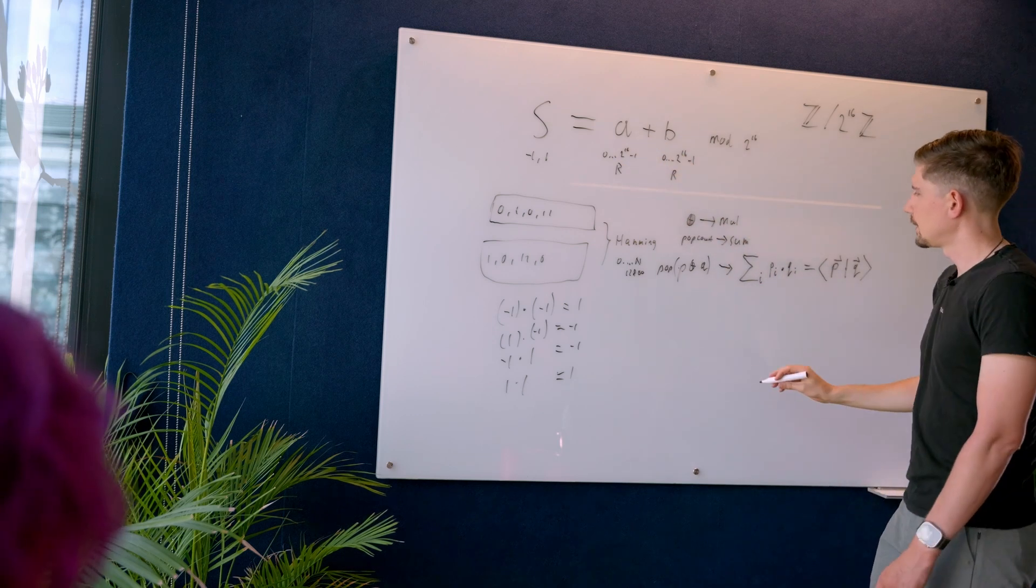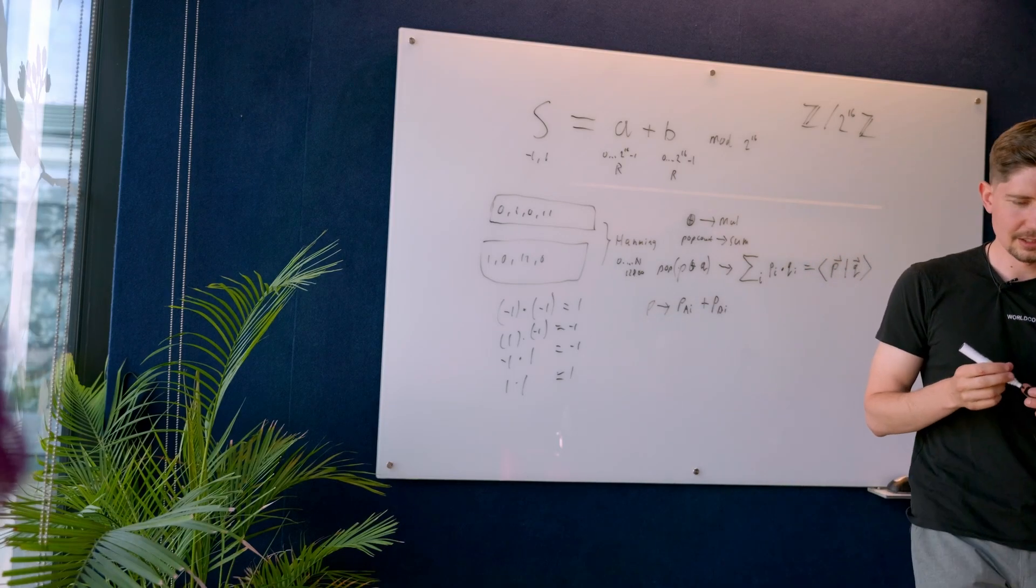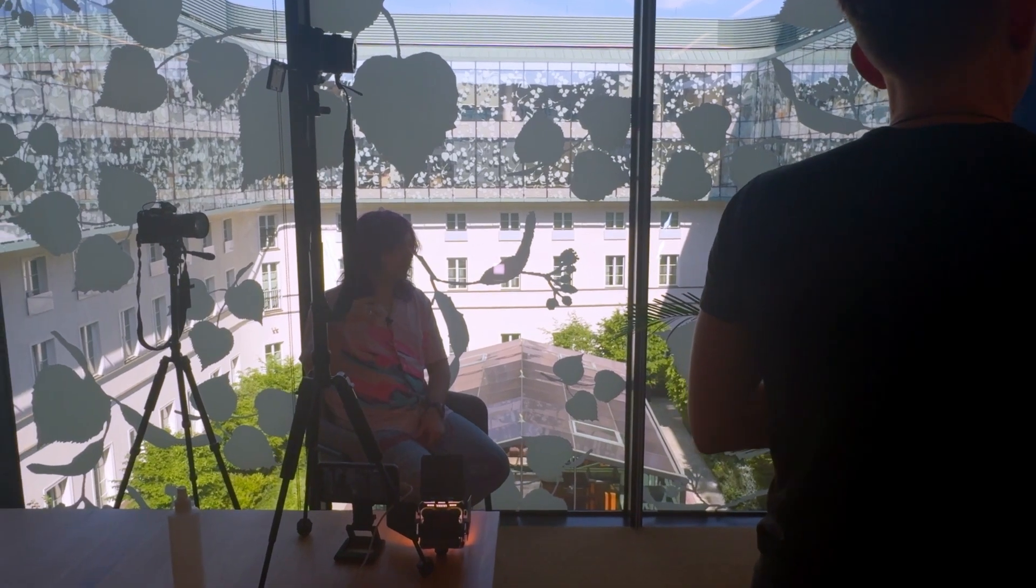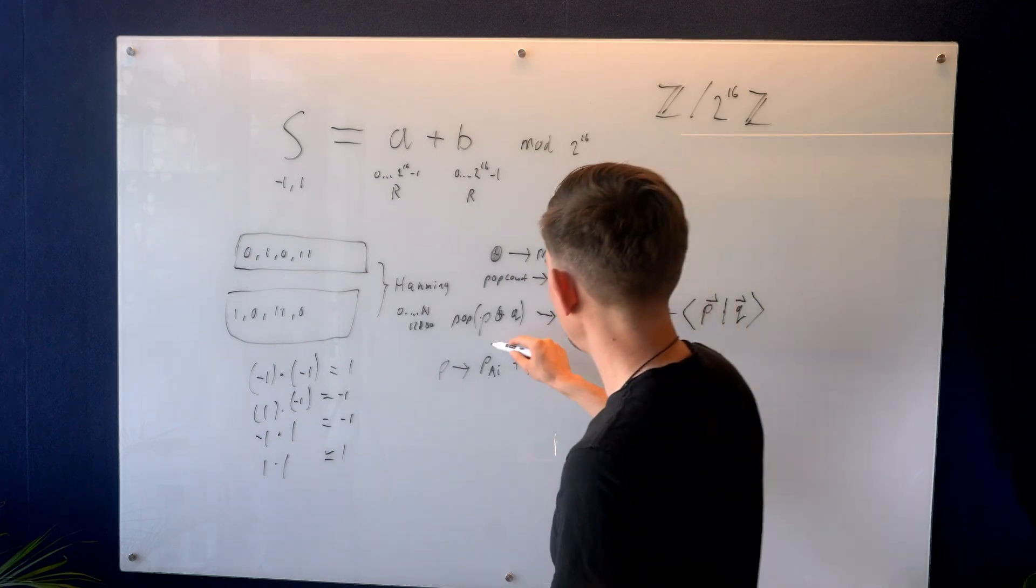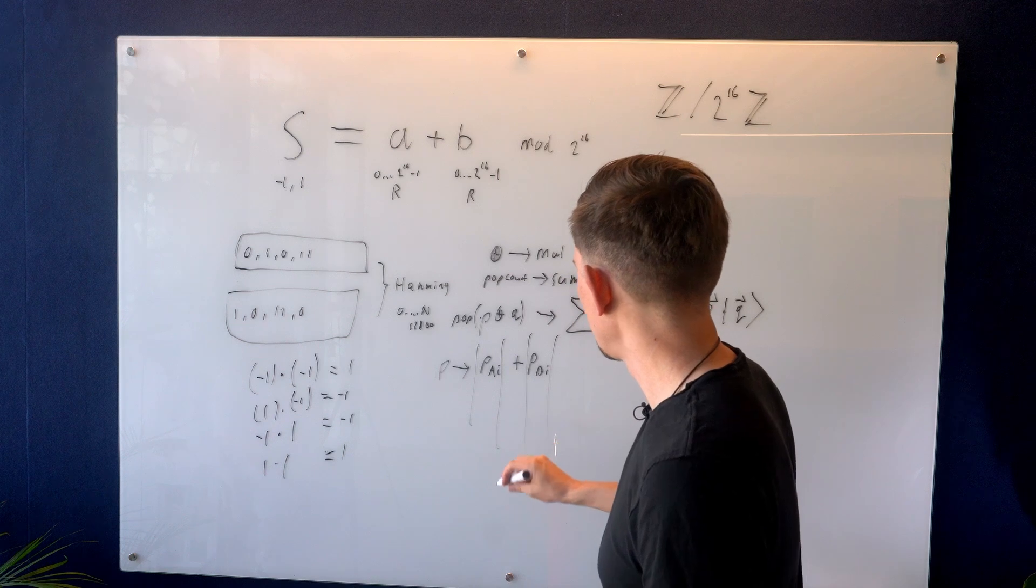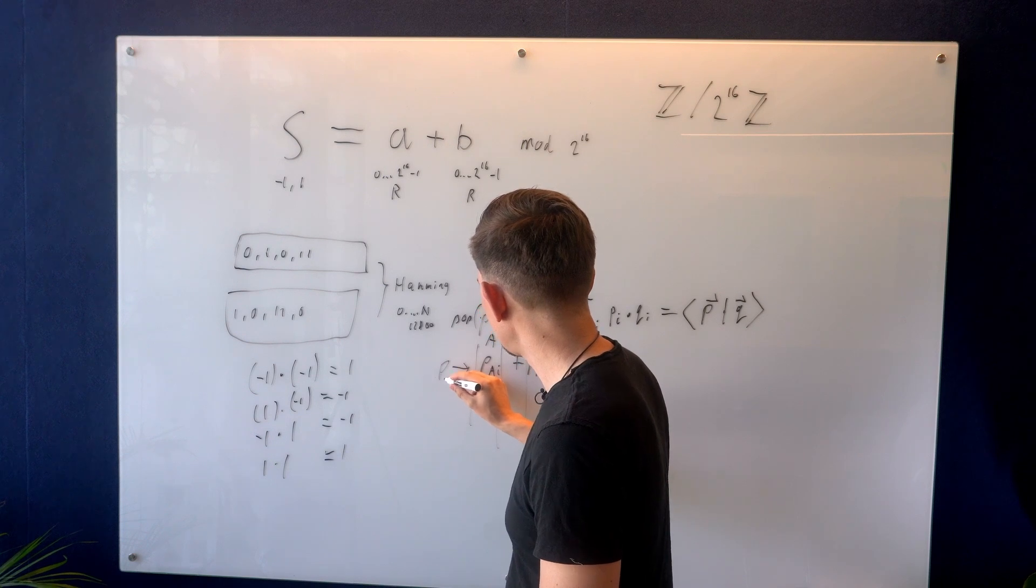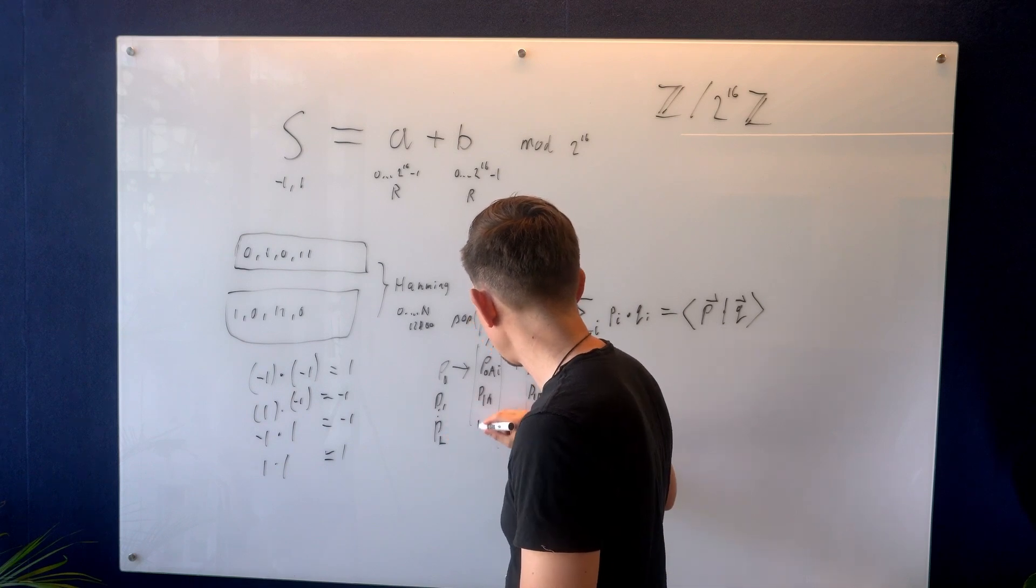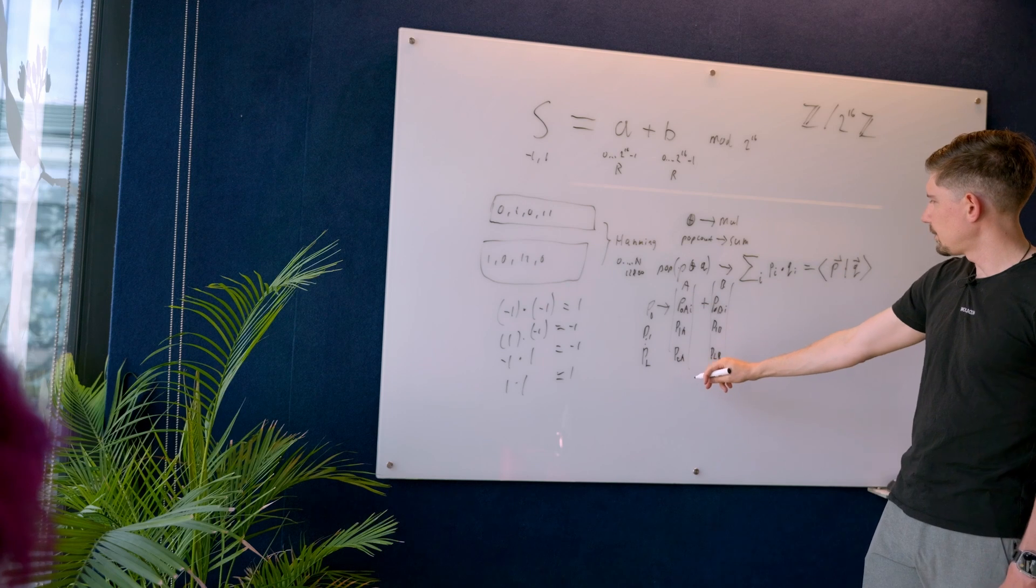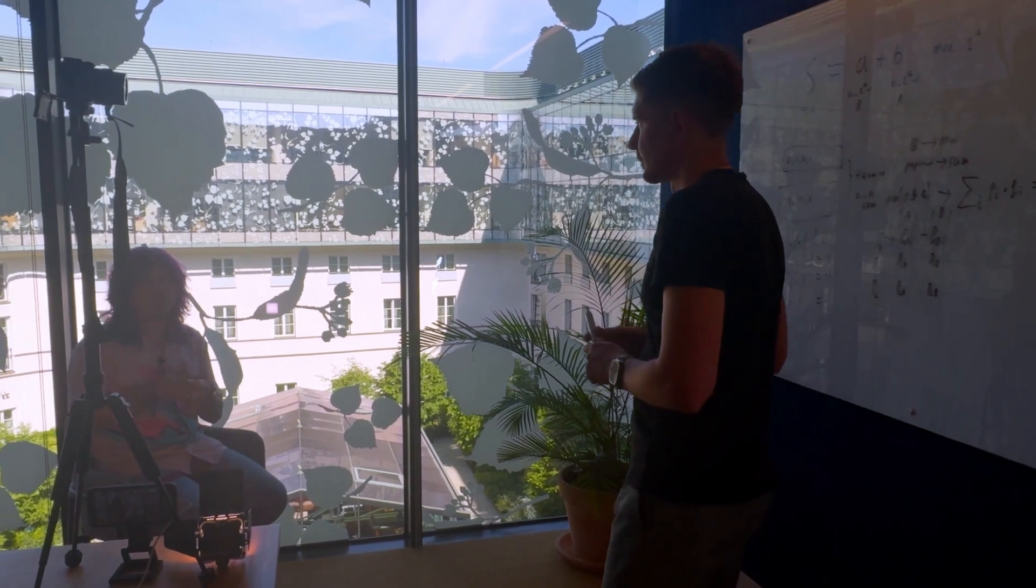So now that we've gone through the steps to turn the problem we're trying to do and turn it into a dot product, now we can use the tricks from secure multi-party computation and actually solve it this way. So let's say that instead of P_i and Q_i, P turns into, let's call it A_i plus B_i. Okay, so you have two parties. Each party computes the Hamming distance for each bit and gives their value to a share pool. So the two parties each hold one of these shares. So this is party, let's call it party A and let's call this party B. For all the iris codes that they have, let's say this is iris code 0, iris code 1, up until iris code however many there are in the set right now.